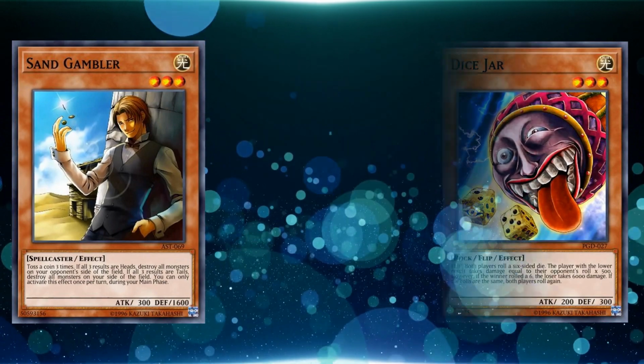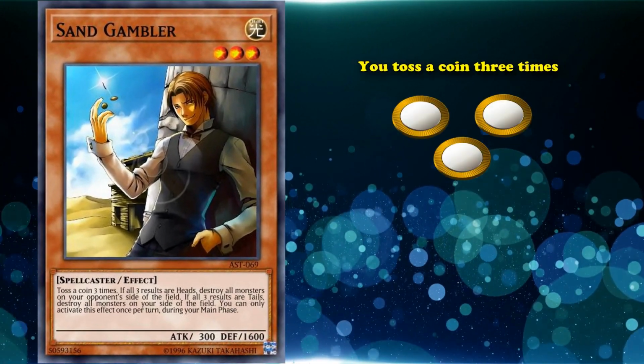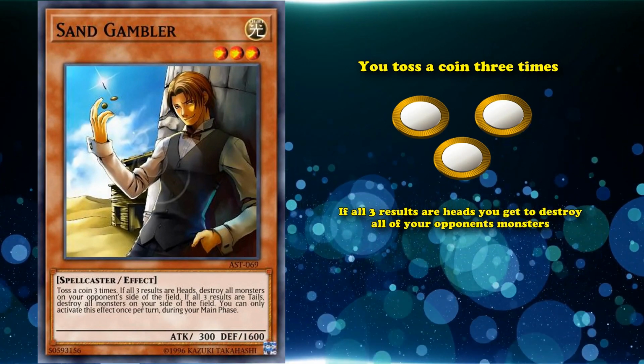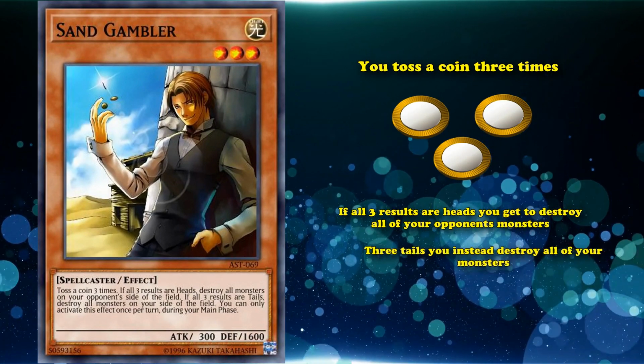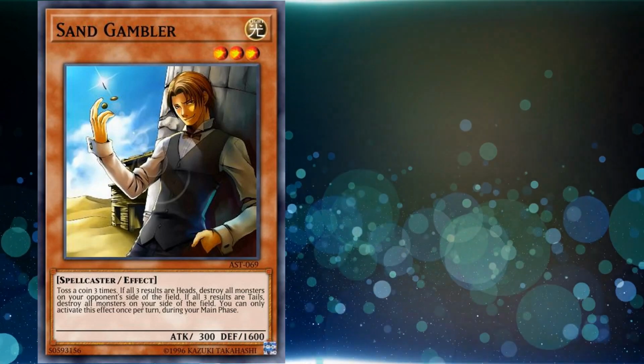The Sand Gambler is a level 3 monster with only 300 attack, which has the effect where you toss a coin 3 times, and if all 3 results are heads, you get to destroy all of your opponent's monsters. But if the result is 3 tails, you instead destroy all of your monsters. So it's like a harder to use Time Wizard.